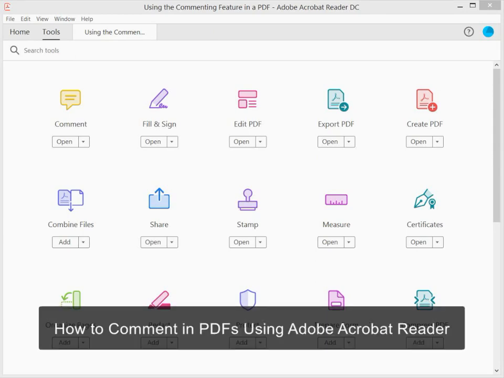There are several reasons you may want to use Adobe Acrobat Reader to collect comments on a document from multiple reviewers. Collecting comments in a single file prevents duplication of work, and sending a PDF for review rather than an unprotected Word file prevents issues with file corruption or formatting glitches.